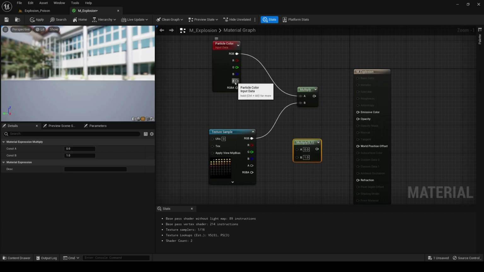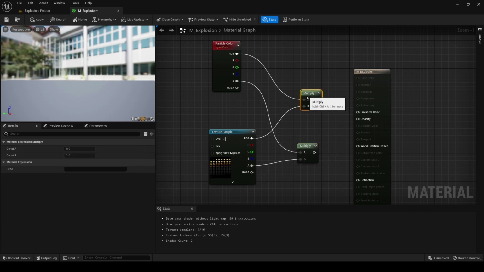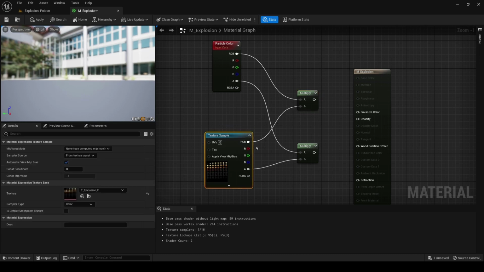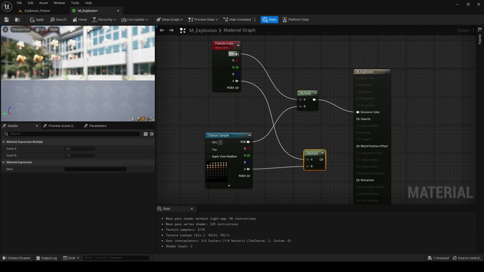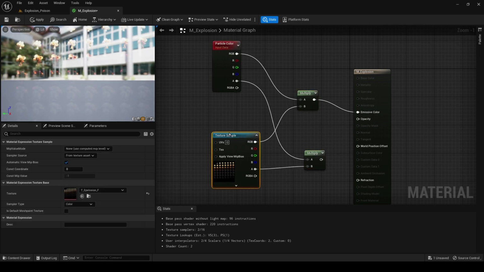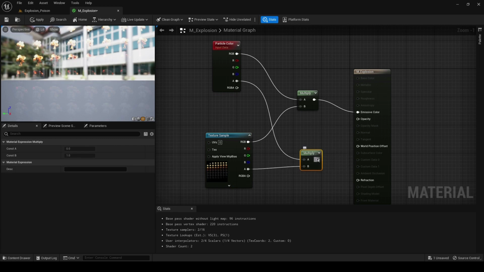All right, and then plug in the alpha onto A and the alpha for this to B. All right, and now we're going to plug in our RGB connection together, combined. We're going to plug that in onto the emissive color. And then for our alpha combine, our transparency map combine for these two, we're going to plug it in onto the opacity. And yeah, just go ahead and make sure you save it.